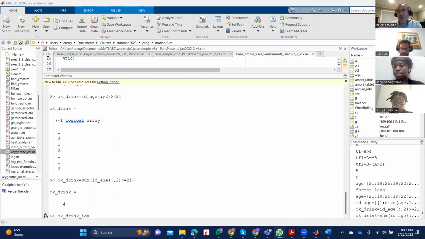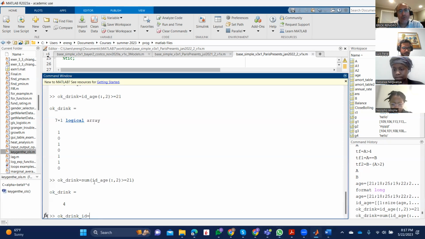Okay, I do this and then you do the others. So now, drink ID. First I want information from this guy. Do you agree? What information from this guy do I want? What rows do I need? I need column number 1, correct? That contains the IDs. But what rows? The rows that satisfy a condition. What is the condition? If the age is greater or equal to 21.